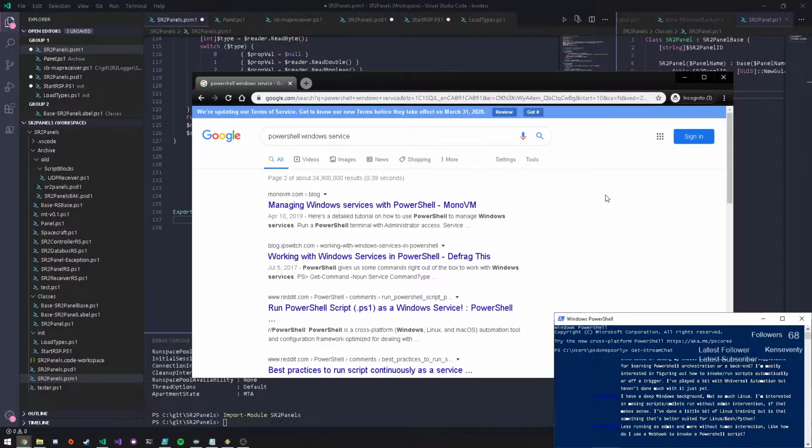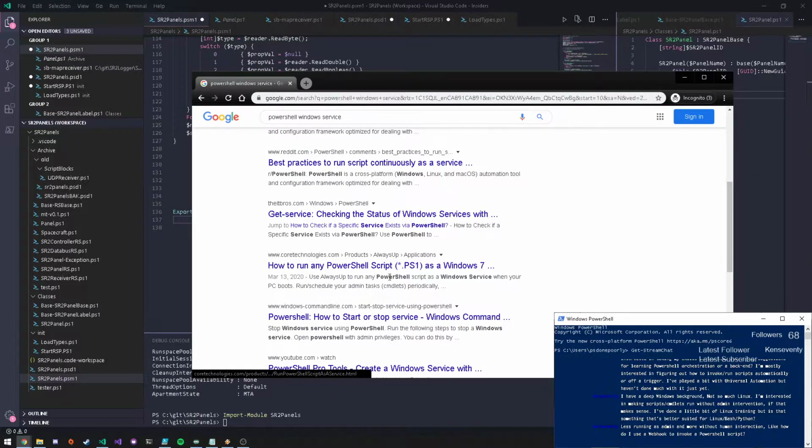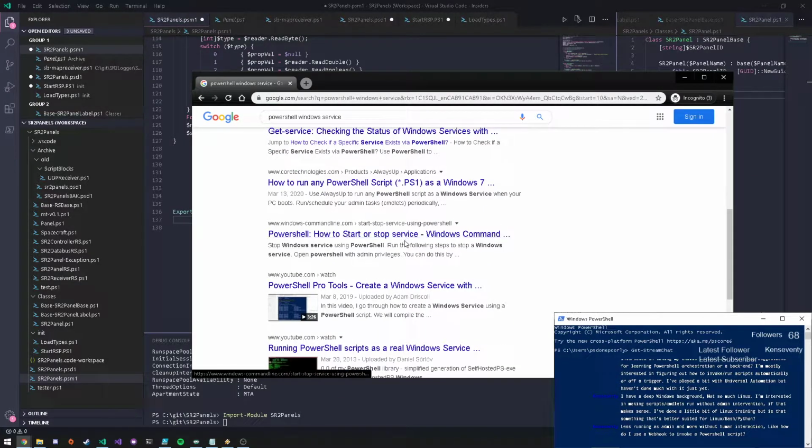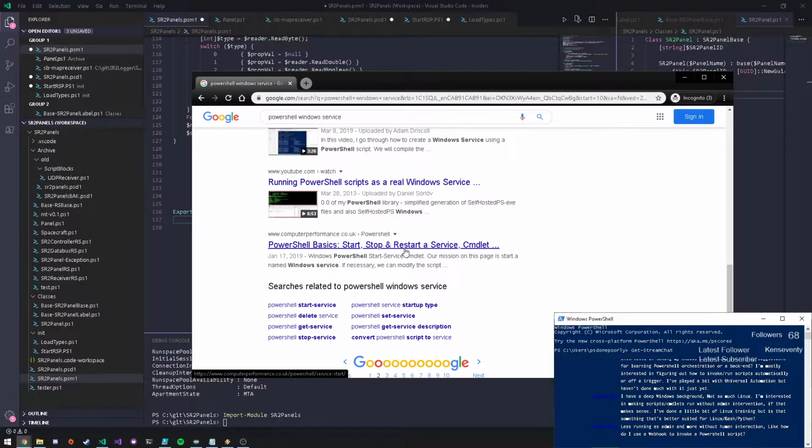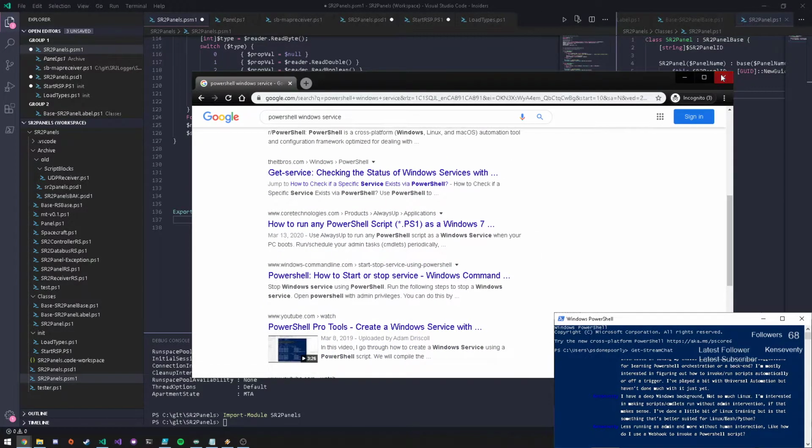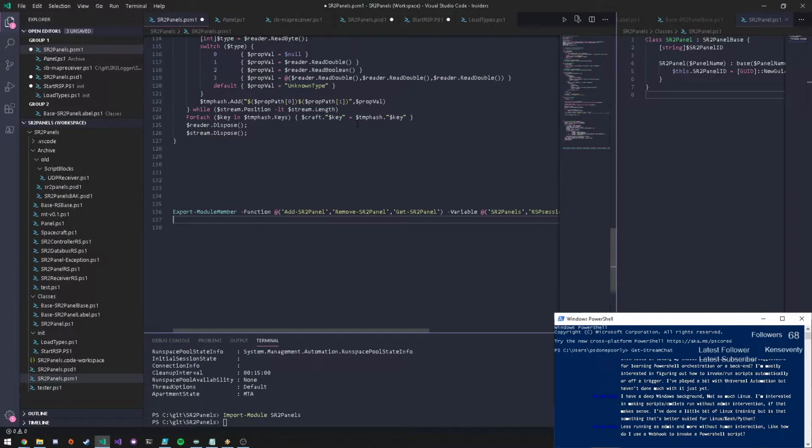So yeah, there's some PowerShell scripts that you can get that'll kind of wrap your script. You can always do things like that.